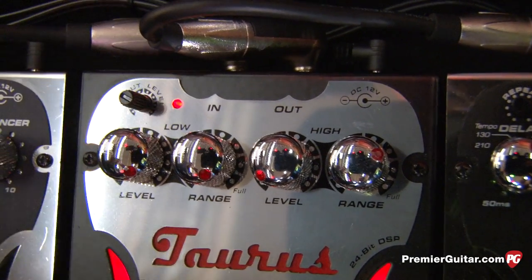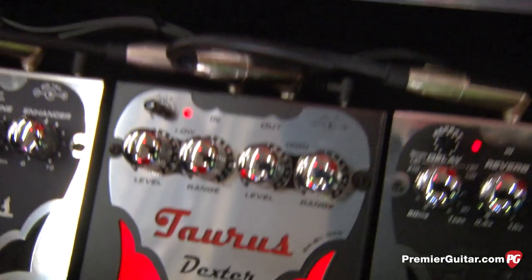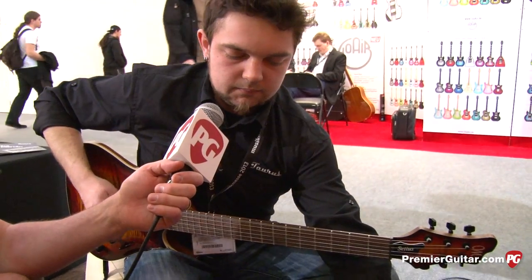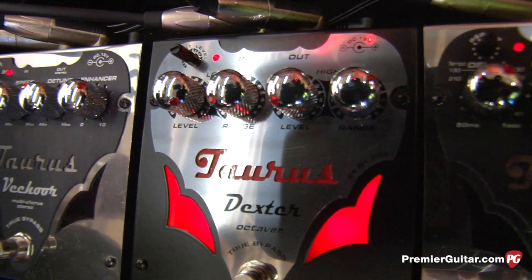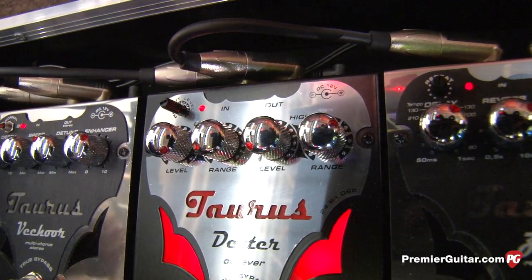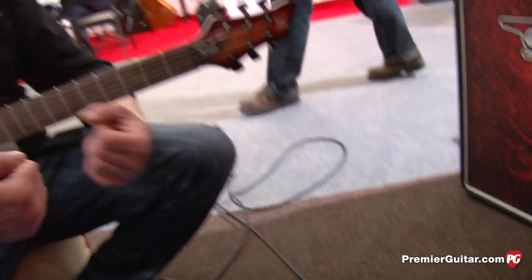Let's start with the low octave. I need to adjust the volume. Now it's in full shape, but with the range control I can change the shape of the added low octave — so now it's more flat. It works perfectly with bass guitar if you have five strings, but it can also be heard with guitar. So the range is a kind of filter for the added octave — it's adjusting the EQ curve of the octave itself, so basically you don't change the dry signal; you're just shaping the wet signal.